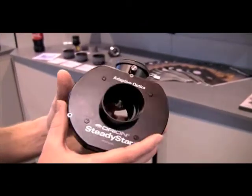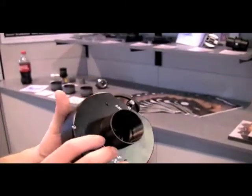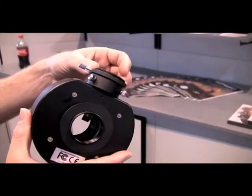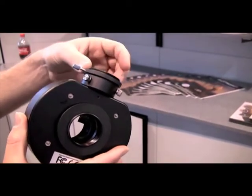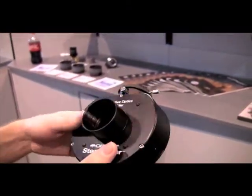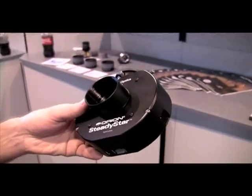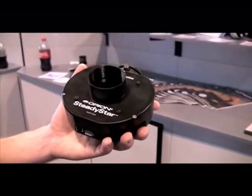So this is a really exciting new accessory for us. The list price is $179.99. It's fairly universal — you can put a CCD camera or DSLR on the back, and a number of guiders can fit on top, including the Orion Starshoot autoguider, generic planetary imager webcam, Starlight Lodestar, or a fish camp guider. It does come with its own software and has a plug-in for MaximDL. We're currently working on further development with other software like CCD Autopilot, and continuously updating the drivers and providing more third-party software support.